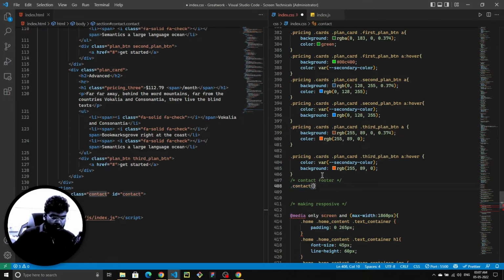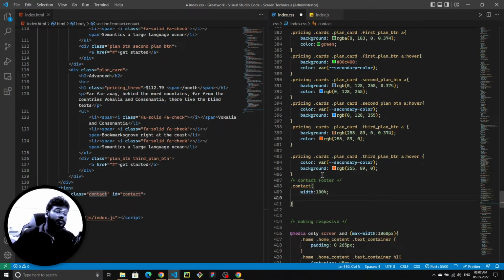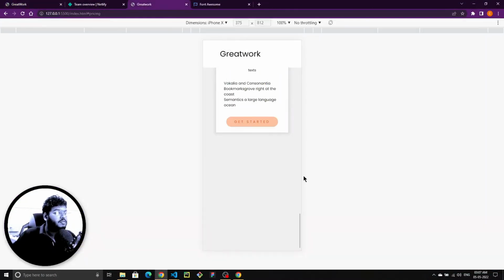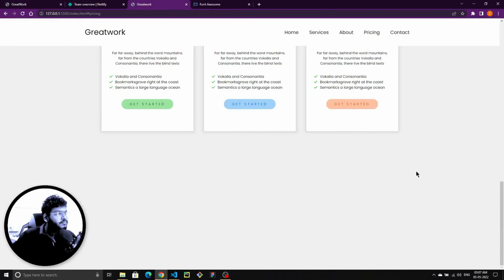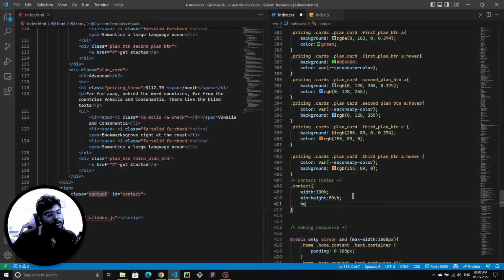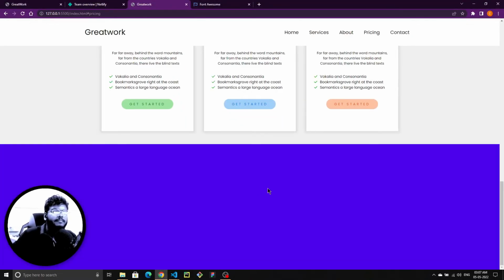So contact, giving it a width of 100%, and then a height of 50vh. Okay, close this first. Giving it a background color of dash primary, and you can see this, right?